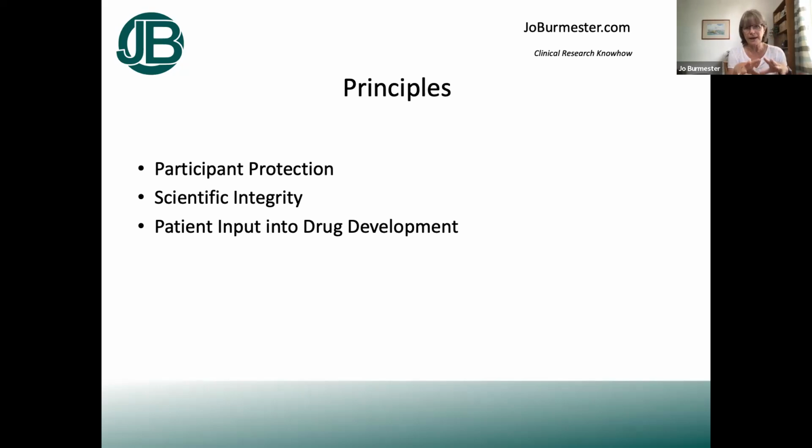We've been talking about patient centricity and participant engagement and all of that kind of stuff for quite a long time. But this is making it a requirement to have patients' input into drug development, and into the design of our clinical trials, and into even the design of the drug development part. So it is really important, and that's one of the reasons that I've invited Shelley along today, is because this is something that we really need to get better at, and the regulators are going to start looking for this.